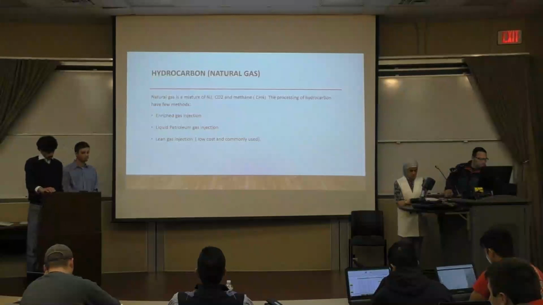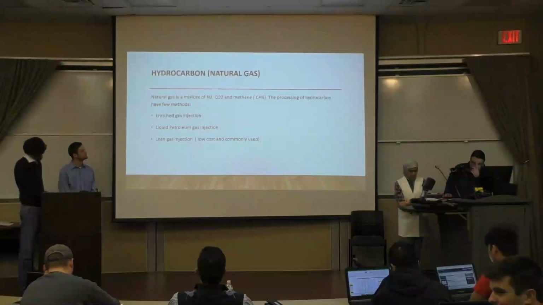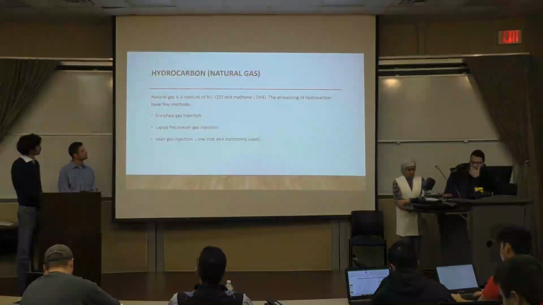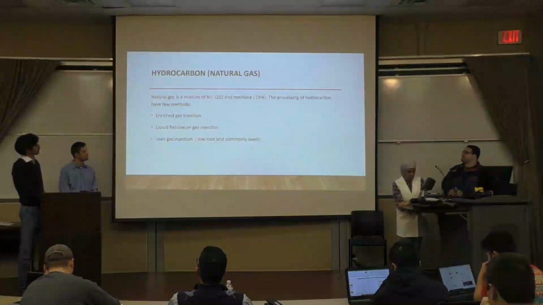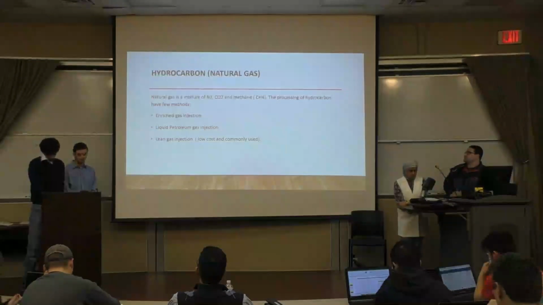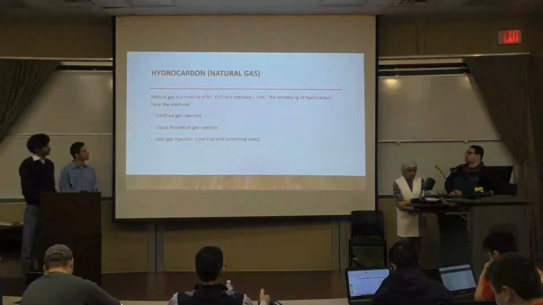Now it comes to the hydrocarbon, also called natural gas. This is an alternative way of injection. The process of hydrocarbon has three methods, which are the compressed gas injection, and the liquid petroleum gas injection, and the lean gas injection. We normally use the lean gas injection because it is more cost effective.